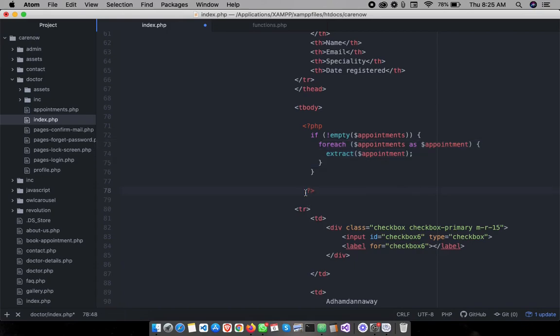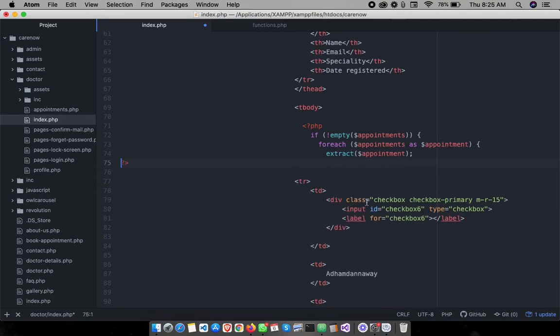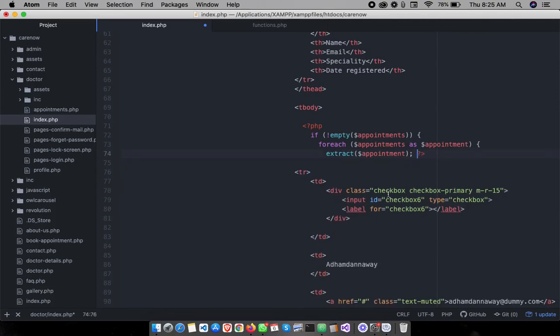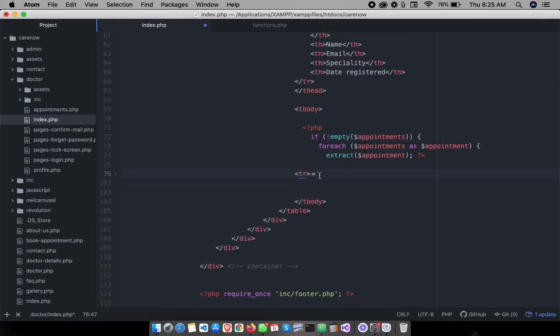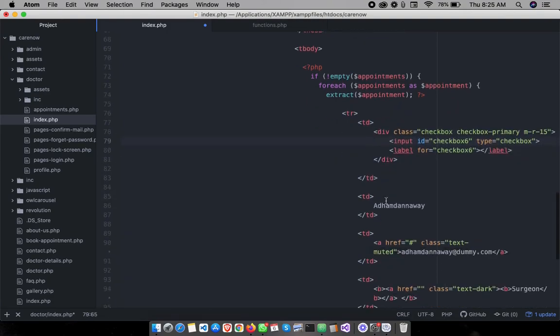Okay, so from this point on line 78, we're gonna clear everything to line 74, just right here. Oh my god, what have I done? Okay, so let me do it manually. This is what we want. Alright, so I like indenting my work, so let's do this. Cool, so open it up.